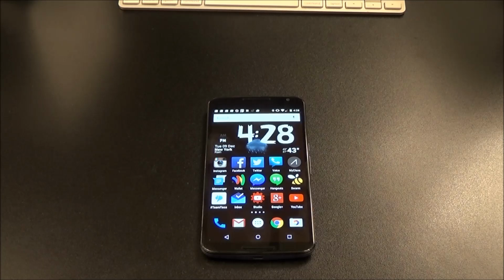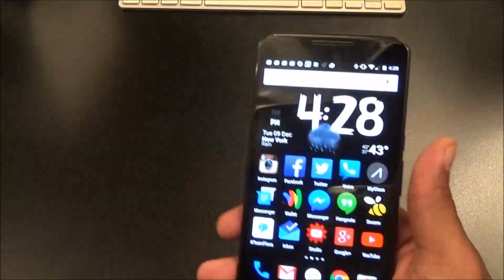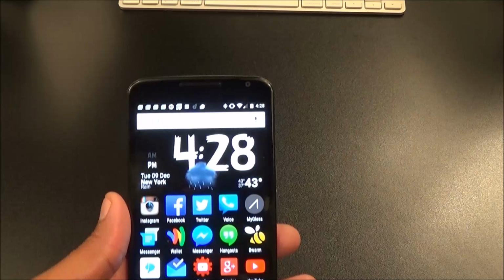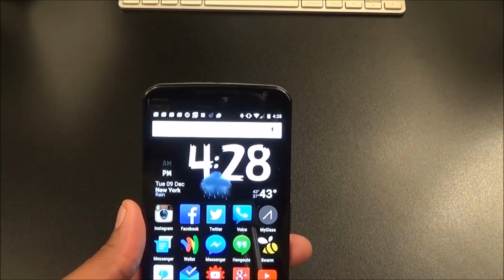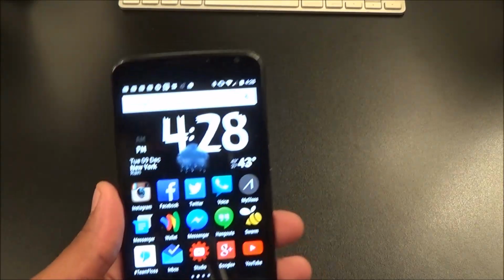Now, let's talk about everything that I do like, now that we got that out the way. First off, the size. All right, the size on this phone, this 5.9-inch screen, the size is perfect for me. Now, cats that watch my videos, y'all know my favorite phone used to be the HTC One Max, and that's because it was just huge, and it had the speakers on the front. Same thing as this one. All right, a big giant phone.